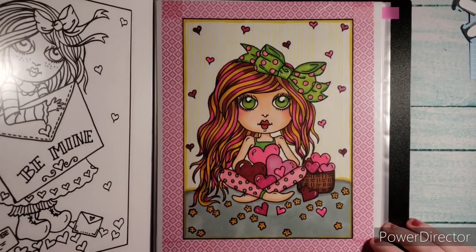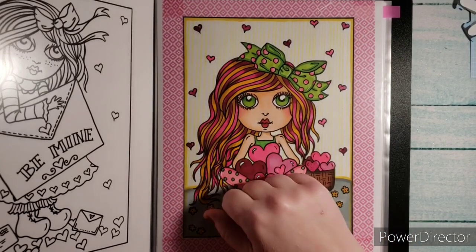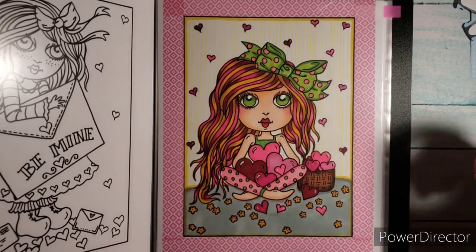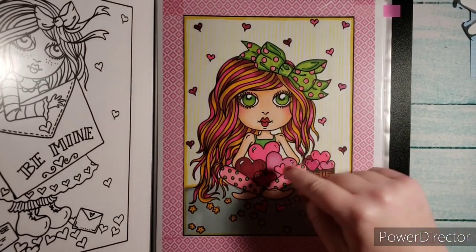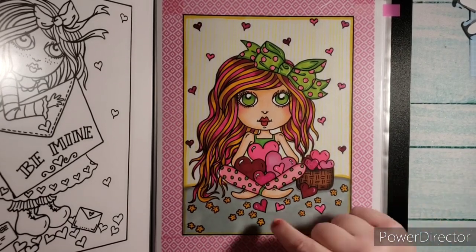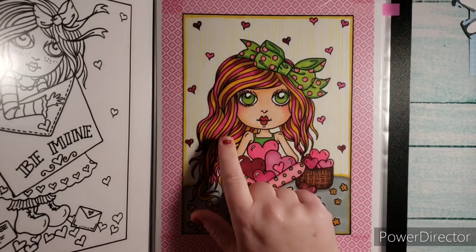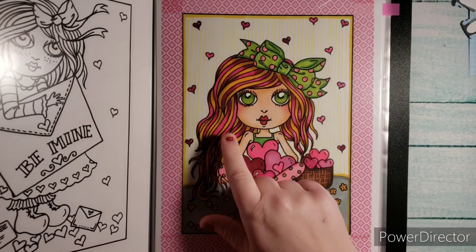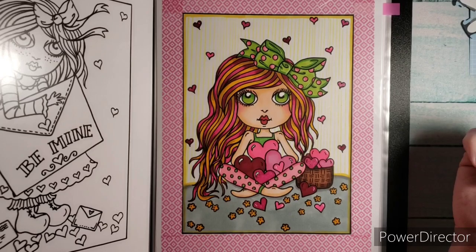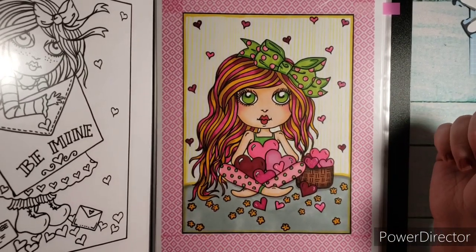and this one was fairly easy. Alcohol markers. I shaded her cheeks with alcohol marker. Yeah, I blended that. I was surprised. I was just looking at that closer. There's a little bit of Pentel Sparkle Pop on some of these hearts, but I don't know if you can tell. And I have done low lights and a basic color when I did the different shadings on the hair strokes. And I decided to complement her with the green, with the pinks and the golds, and it worked out.